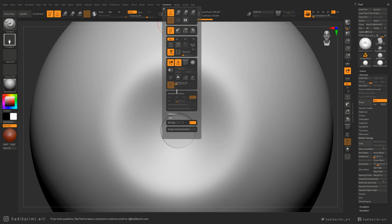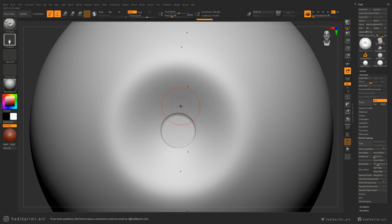In the Transform menu, click on Activate Symmetry and also turn on the radial mode, then change the radial count to 12. You can see that the symmetry is around the wrong axis and we have to change the axis to Z.